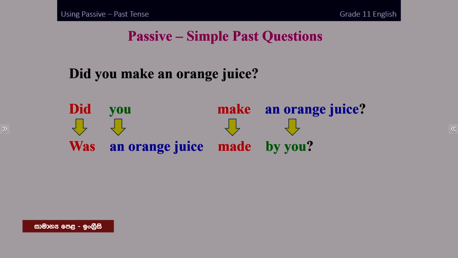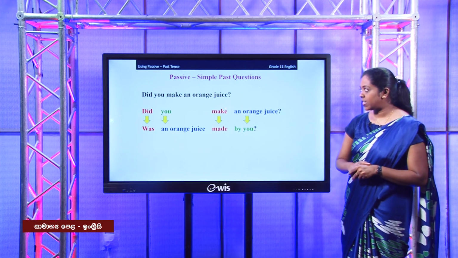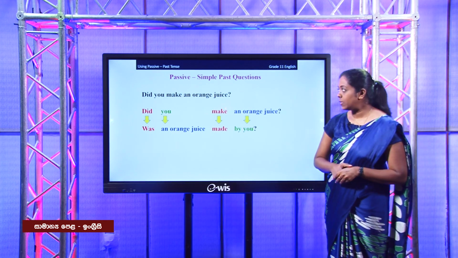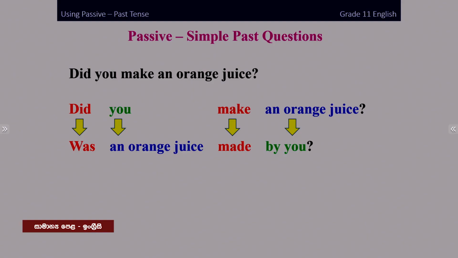I have taken one question. As we know, we are discussing the past statements. Therefore, I have taken a question in the past tense as well. It is a yes/no question, so it starts with did. Did you make an orange juice? Okay. Observe the board carefully. You can clearly see the slide. Once again, I have made it easier for you with different colors.